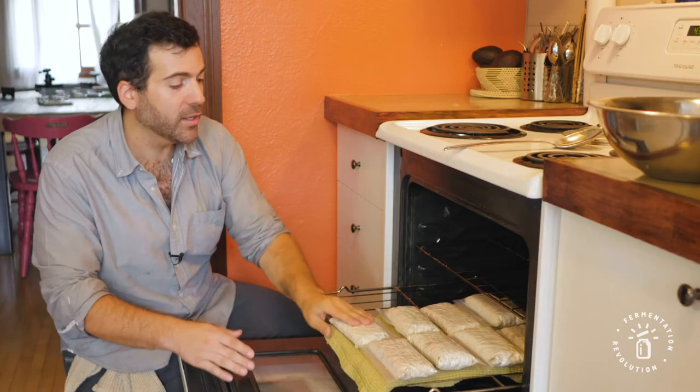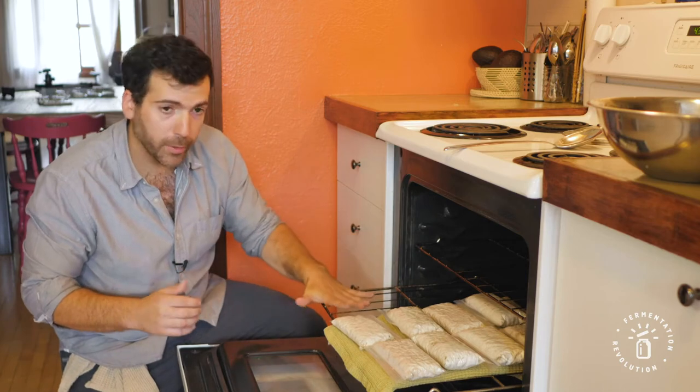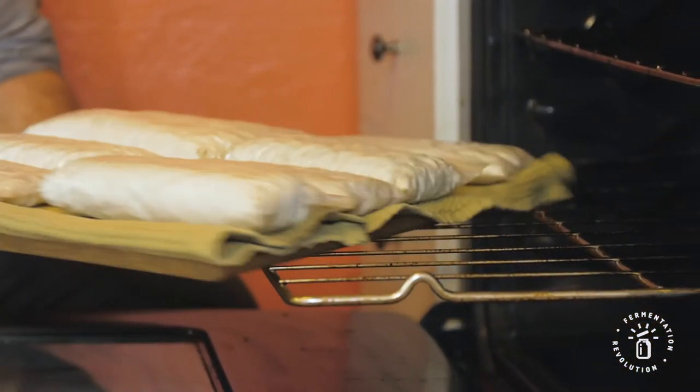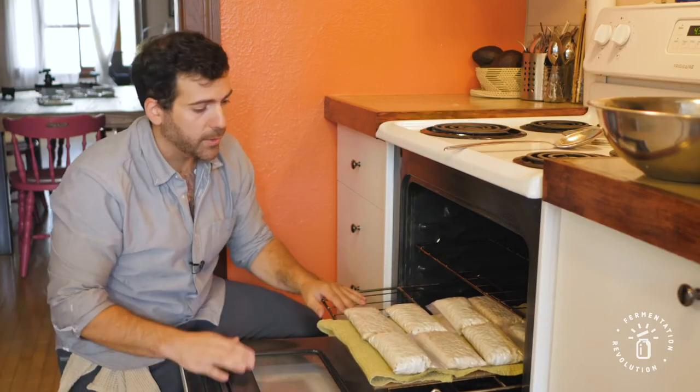It's been 30 hours since we put this in the oven. We've been flipping these around back and forth. I don't like to put my tempeh on the top rack in the corner because usually the tempeh closest to it will overheat. So I like to put it on the middle rack on the opposite side and flip it around every couple hours so you get a controlled temperature — but you can feel it, you can touch that one and that one and see if the temperature is the same.